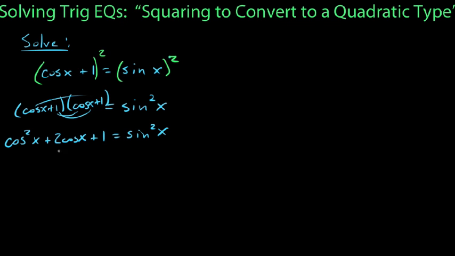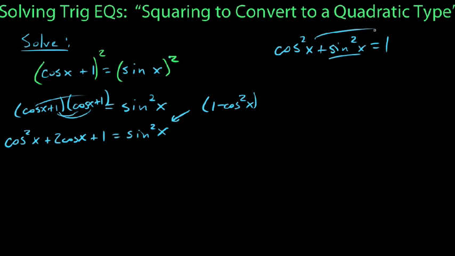And so now we have two squared functions here, but I hope you can see that it would be clearly more beneficial to substitute in Pythagorean-wise for our sine squared of x over here, substituting in 1 minus cosine squared of x, which is what sine squared of x equals, given that our Pythagorean identity says cosine squared plus sine squared of an angle is equal to 1. We say, well, then we know sine squared would be that 1 minus the cosine squared. So we're going to go ahead and perform this substitution. So we get on the left cosine squared of x plus these two cosines of x plus 1, and on the right here we have 1 minus cosine squared of x.